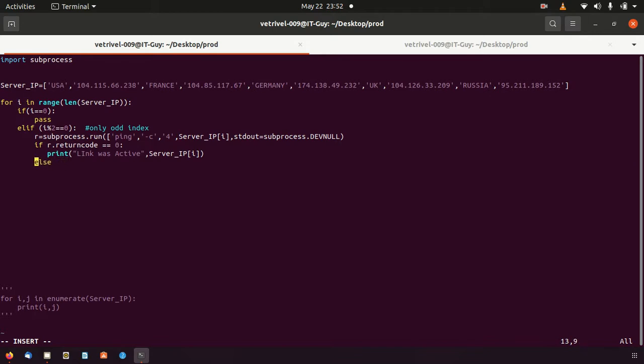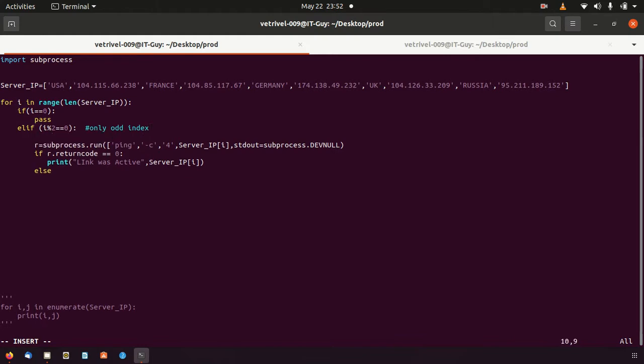Suppose if the ping fails, so what will be the output? If it is a successful ping, you will get the return code as 0, or else you will get the return code as 1.